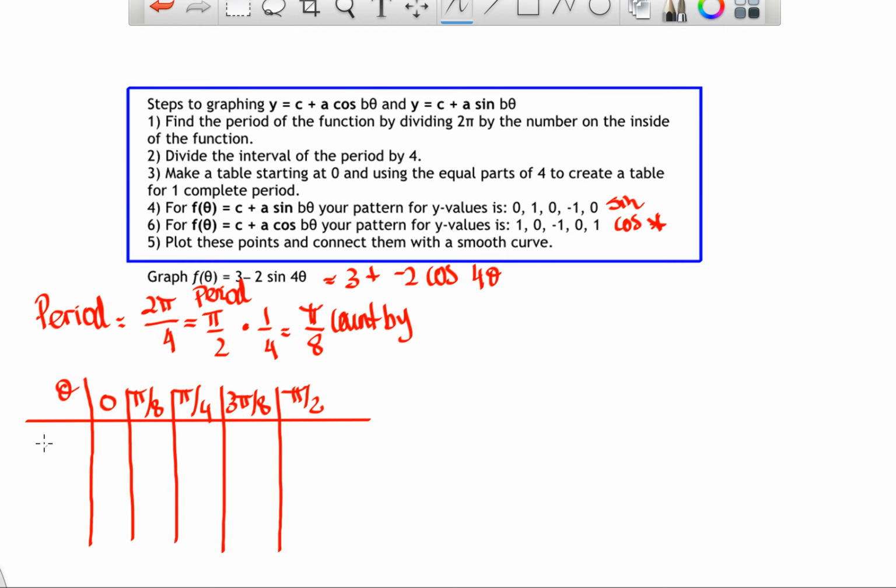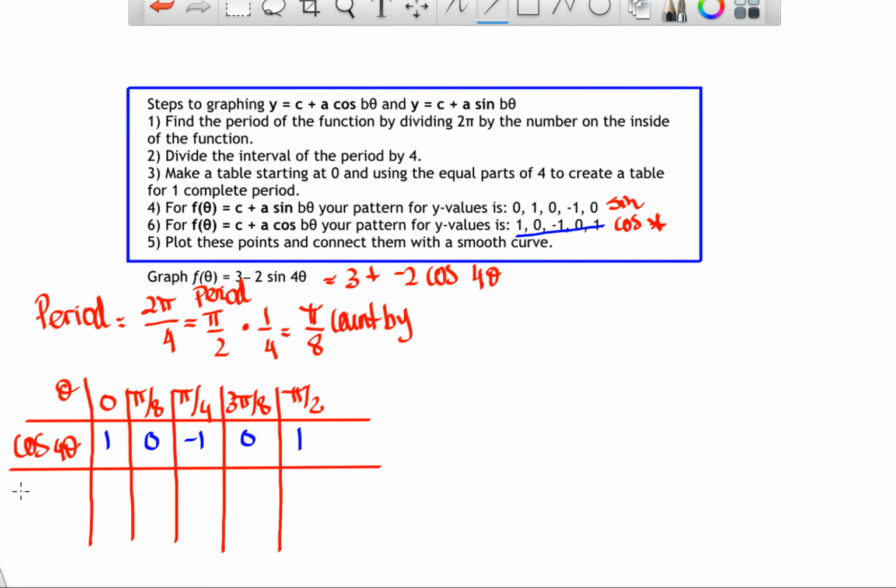So the next line then should be just what is the cosine of 4 theta. And this is your pattern. So your pattern for the cosine is start at 1, down to 0, -1, 0, back at 1. So you see I have the pattern that I have over here. Okay, next thing is to do what? We need to now change this so that it actually starts to look like this.